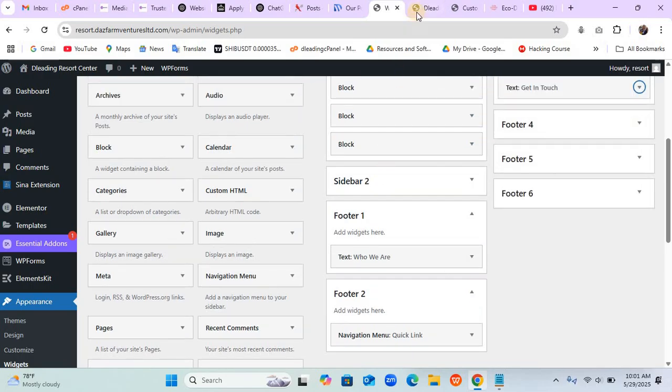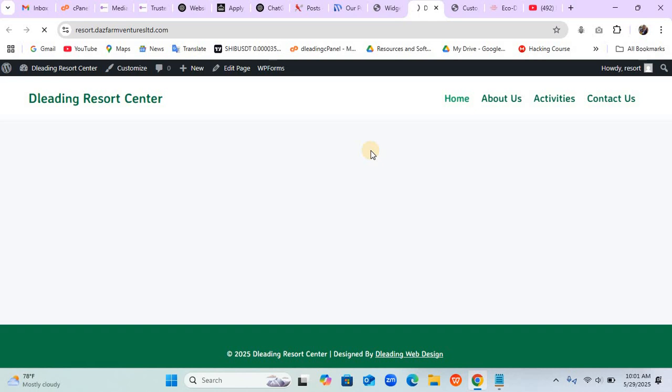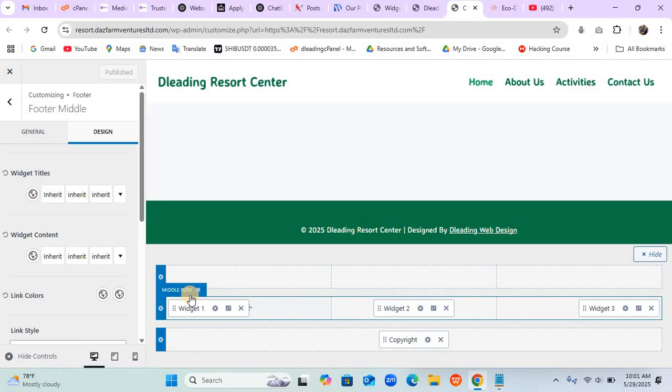So by the time I click on this and I come back here, I can refresh now. Can you see now everything is in white, right? Can you see now? But it's not coming out the way we want it. So I'm going to come to my customization, and I forgot to do something here. I forgot to click on this middle row section. So this middle row section, I'll click on it.